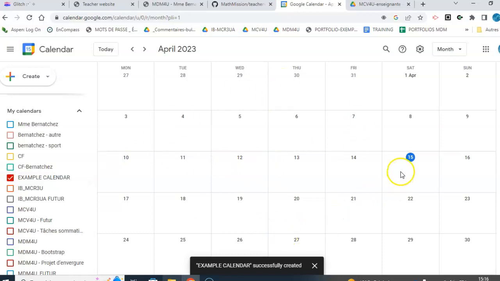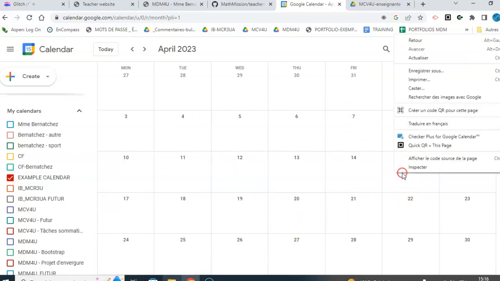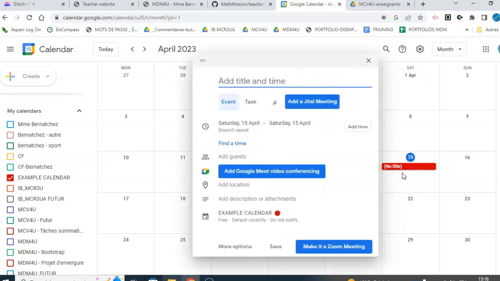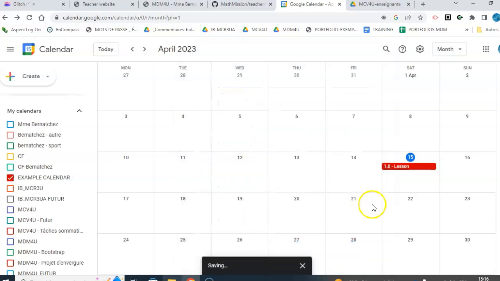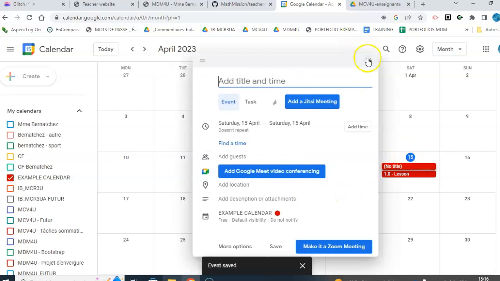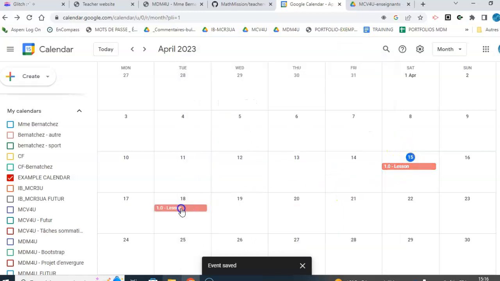So what I would want to do is, for each day that I'm teaching, and you can do this for the whole year, but let's say I usually start with unit 1.0 and would have the name of the lesson. And then I could save it. What's nice is, usually I'll plan for 4 days in the week, and if there's an event, you can just say, oh okay, well, we'll do it on that day instead.